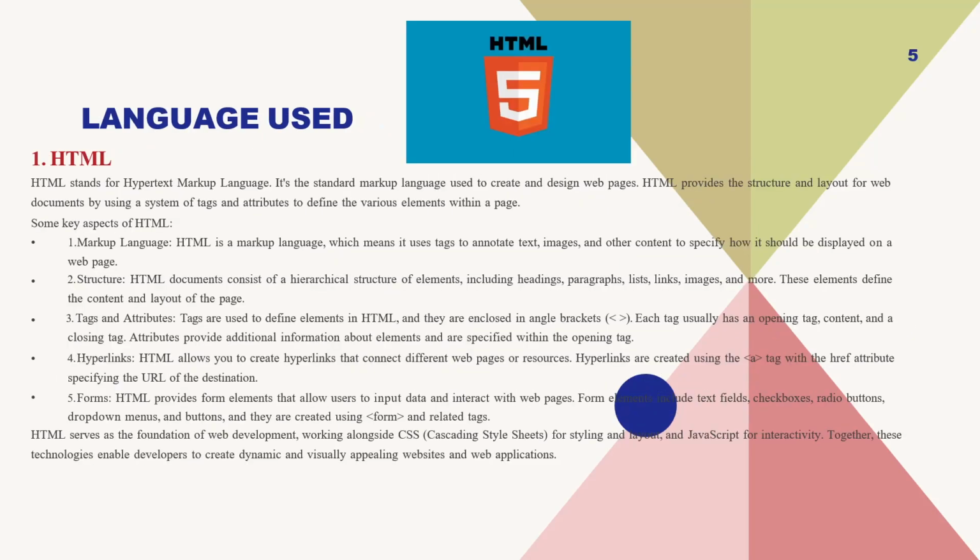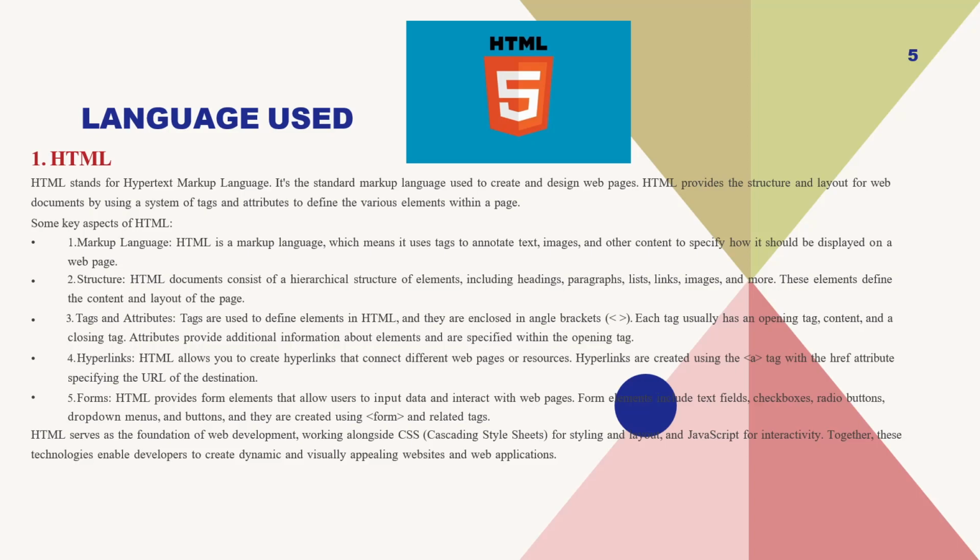After this, we use a new language known as HTML. This language is basically used for creating and designing web pages or interfaces. HTML stands for Hypertext Markup Language. It provides structure and layout for web documents by using a system of tags and attributes to define the various elements within a page. Some key features of HTML: it consists of a hierarchical structure of elements including headings, paragraphs, and lists.